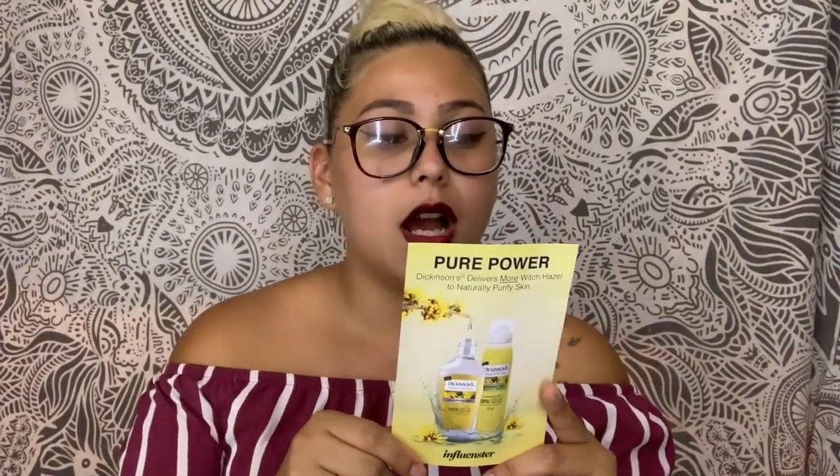So this is what they send me. It always comes with a little card with the background information, as you can see. So I did receive the two products. The first product is the facial mist, multi-benefit mist, gently tones pores, sets makeup, and refreshes skin without over drying. So you can actually spray this on your bare face, do your makeup, then spray it over, and it supposedly sets your makeup. Or you can just use it as regular moisturizer on your face, refreshes your face.